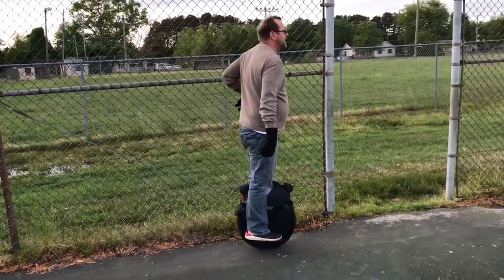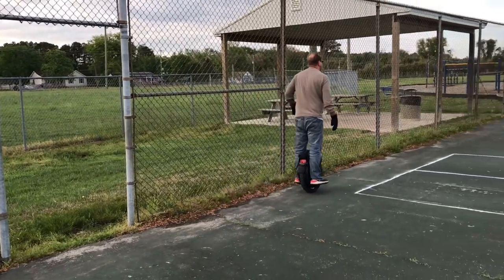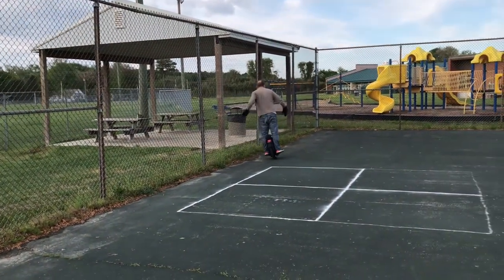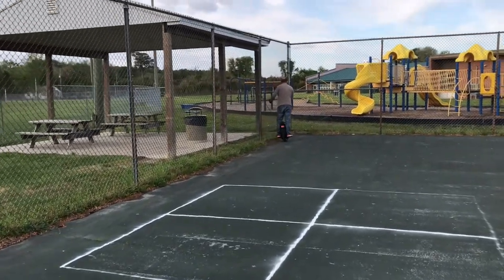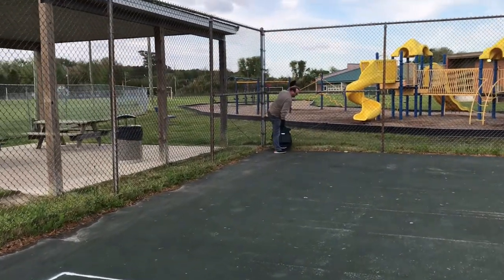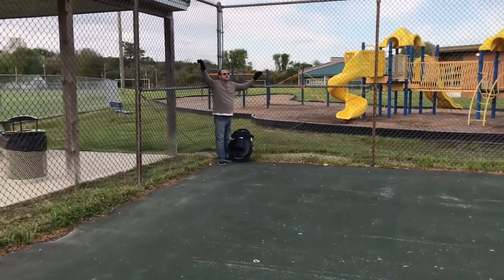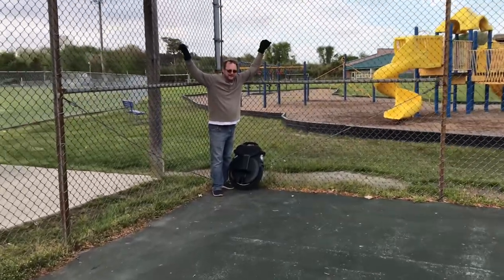There's an internal gyroscope that can tell whether you're going forward or not. And when you go forward, it just picks it up and accelerates a little bit. So we'll do this over and over until we build our own internal gyroscope and learn our own balance.